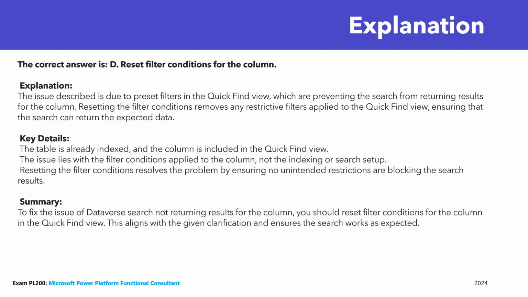The correct answer is D. Reset filter conditions for the column. Explanation. The issue described is due to preset filters in the quick find view, which are preventing the search from returning results for the column. Resetting the filter conditions removes any restrictive filters applied to the quick find view, ensuring that the search can return the expected data. Key details.